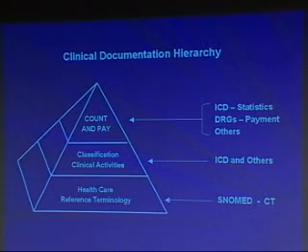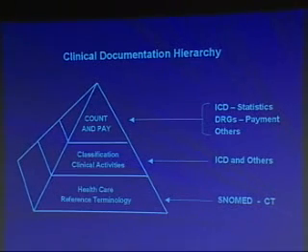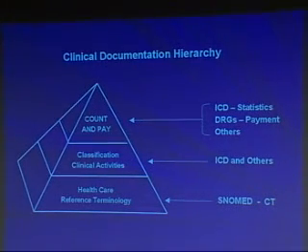You take the medical information, here I put the healthcare reference terminology, but SNOMED CT because it's the latest, but the regular SNOMED belongs there too. And you start by naming the things, and then you decide how you classify them, and once they're classified, you can count them, and then you can pay from the DRGs. Now this is the logical way of doing it.